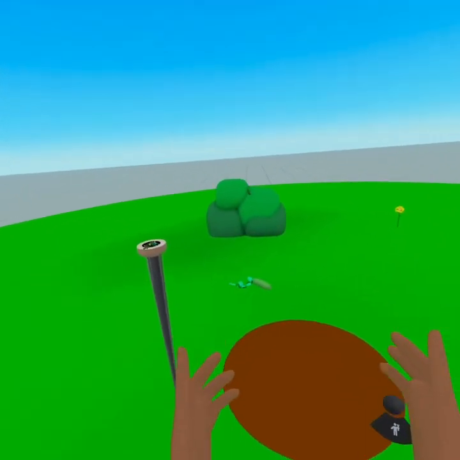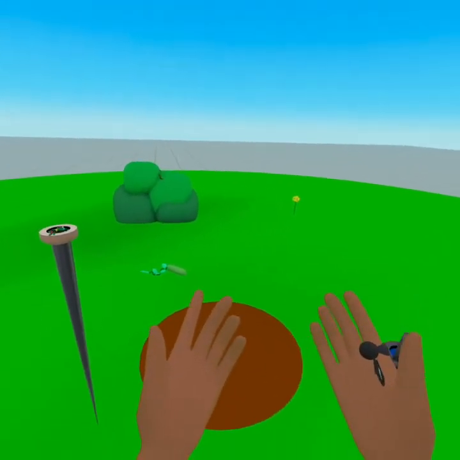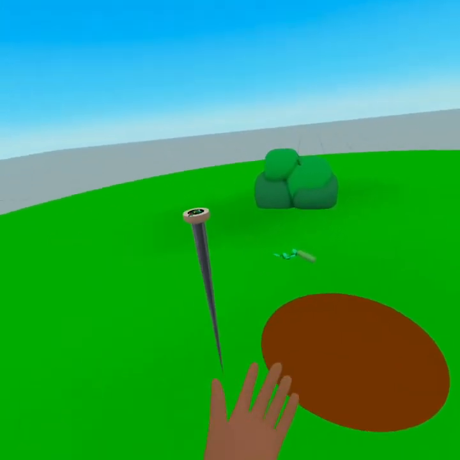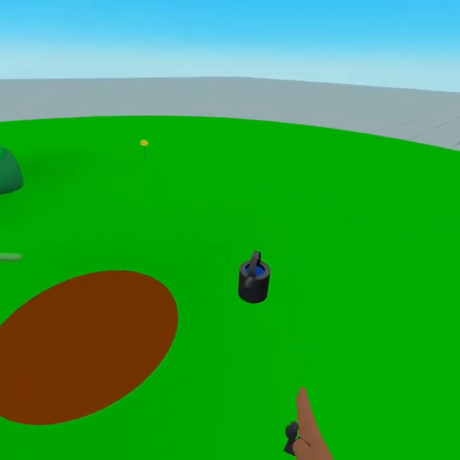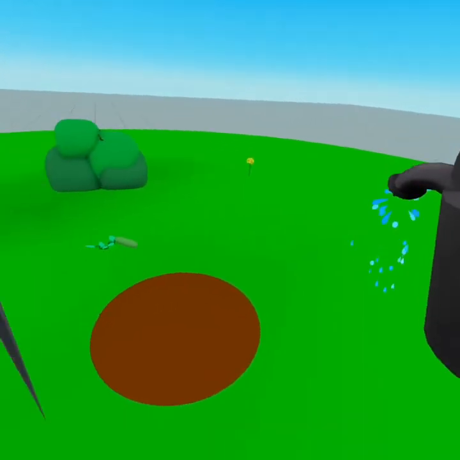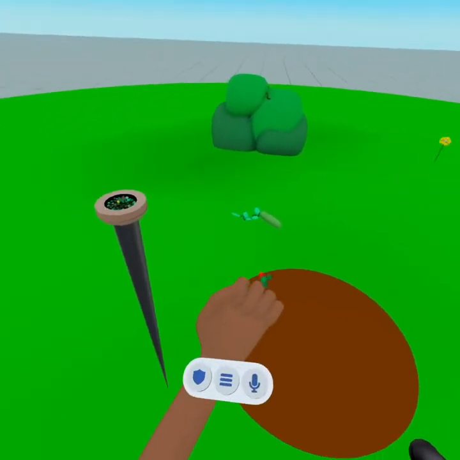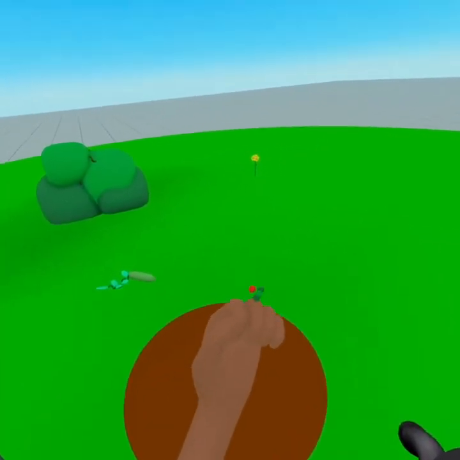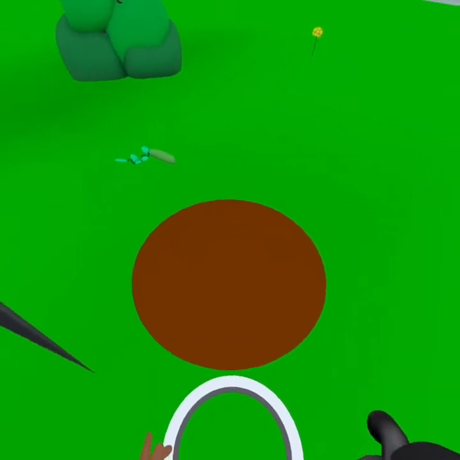Today, I am so very nervous. We are working on the most complex scripts I have made to date, and it is, let me just show you. We've got a watering can here. As you can see, it spouts out some water, pretty similar to what we're used to. And we're gonna go ahead and grab these seeds. Notice they're red. There's nothing here that's red, so I did get it to work.